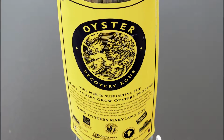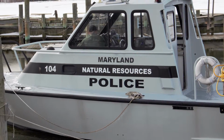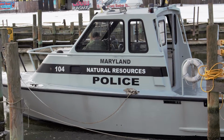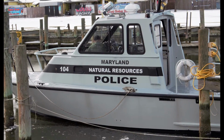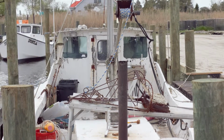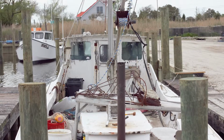Native populations have been harvesting oysters for centuries, even before the discovery of America by the Europeans. Once technology developed to the point where oysters could be harvested commercially, the population began to decline due to unsustainable harvesting practices. Now, the current oyster population is around 1% of what it once was. With the decrease in the oyster population, the bay has changed dramatically in appearance and health.